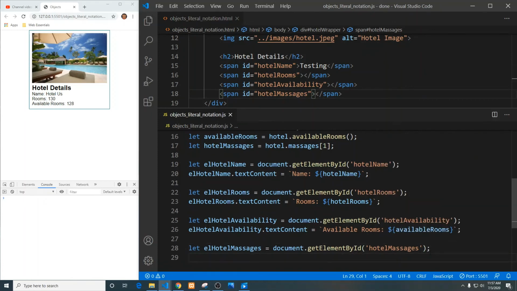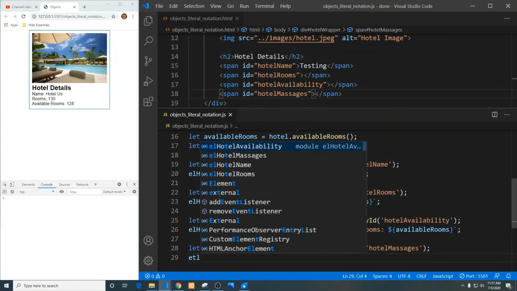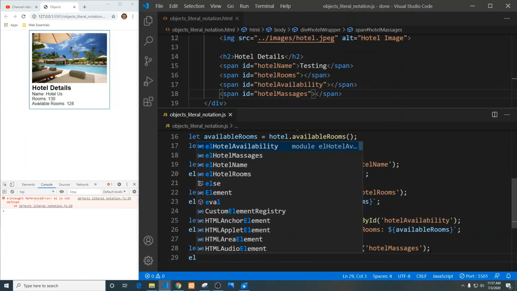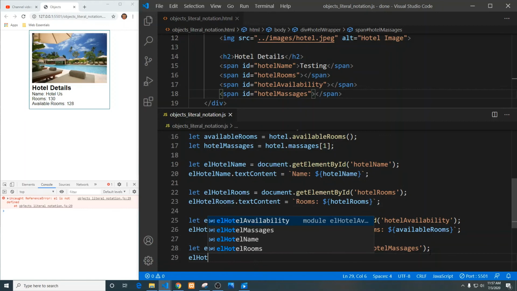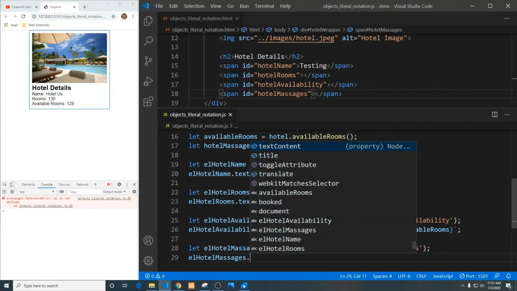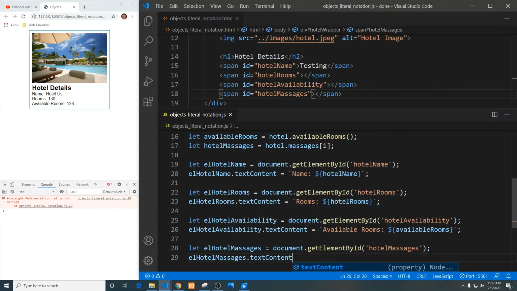All right, and then let's adjust the actual text content of that. So hotel massages dot text content is going to be equal to that variable name that we actually put earlier, but let's make it look a little pretty. And let's look at the actual image itself.